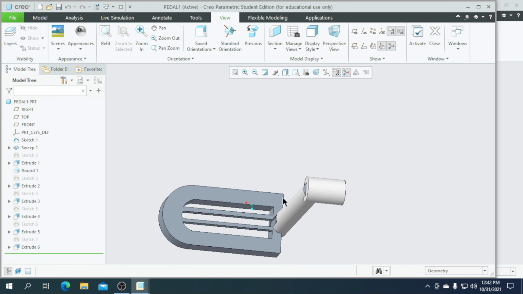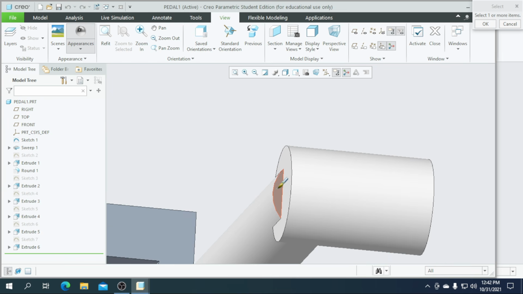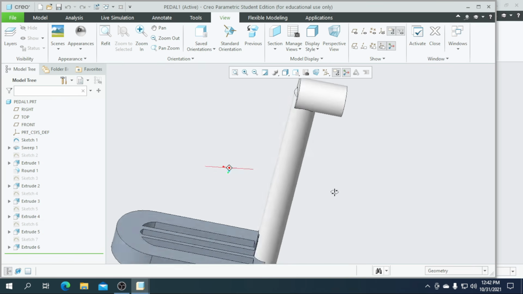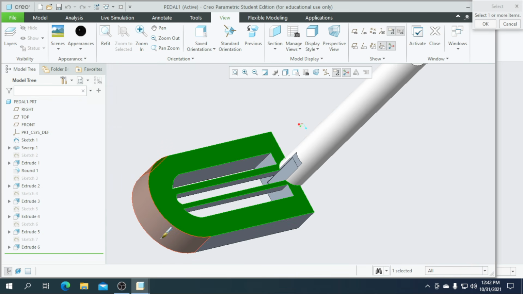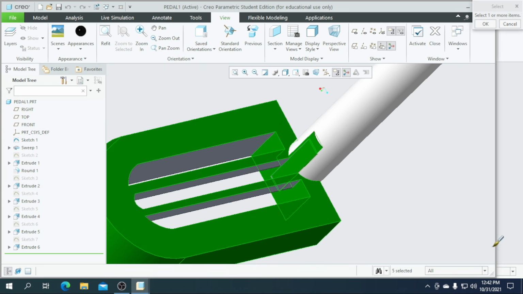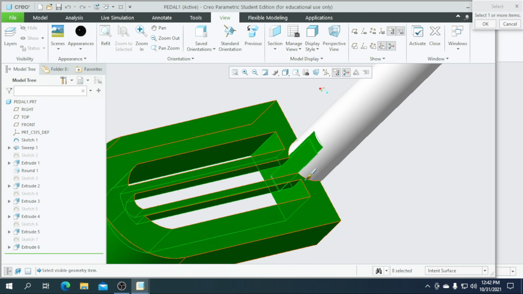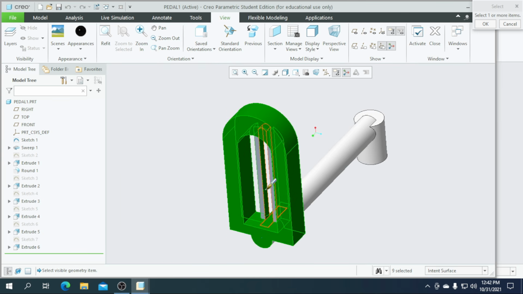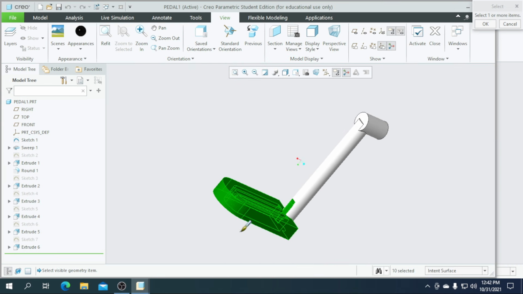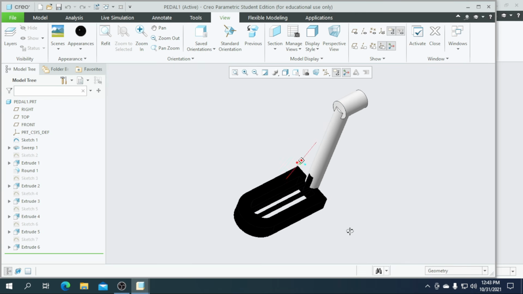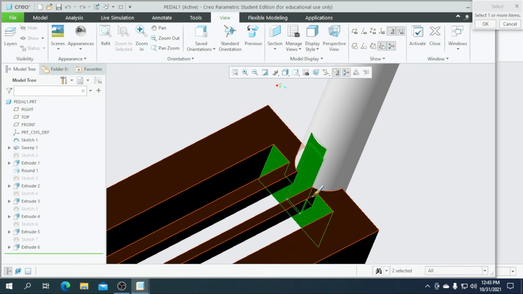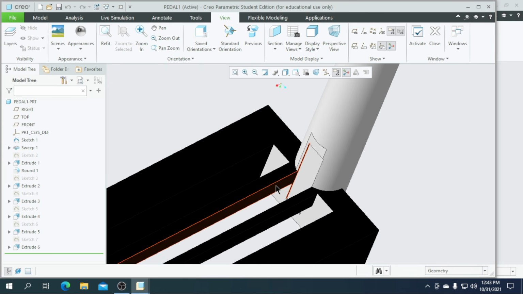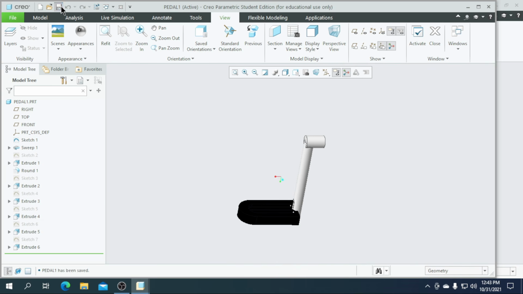So then, and here also I forgot to paint it. So then I am going to create black color for this. Select black color and select the internal surface. So then select the bottom surfaces, then click on OK. So now you can see here I'm going to apply this to a metallic color, then save this part.